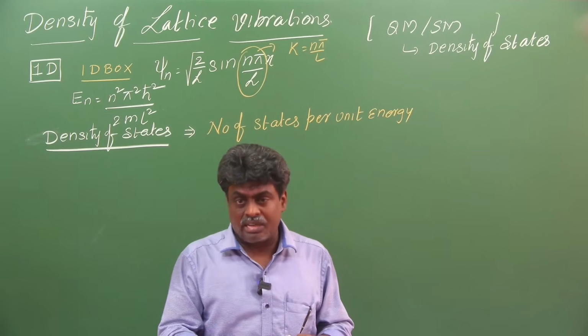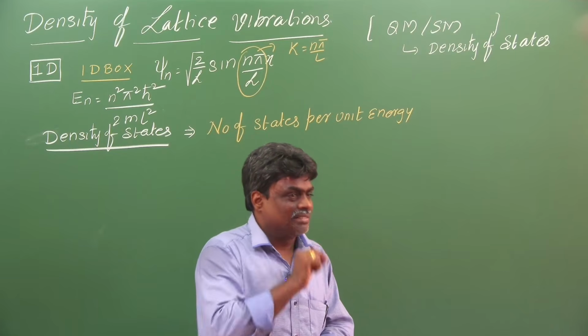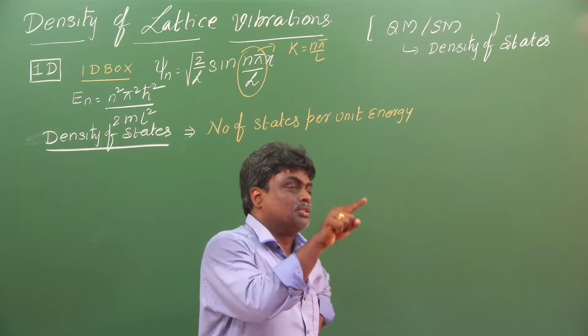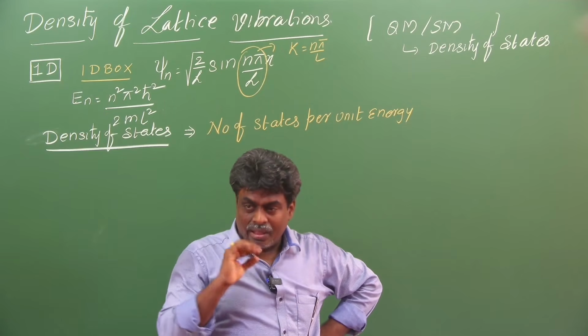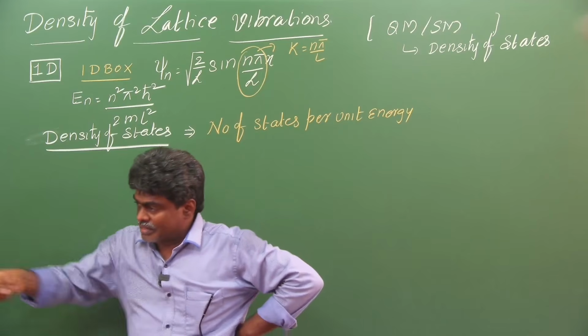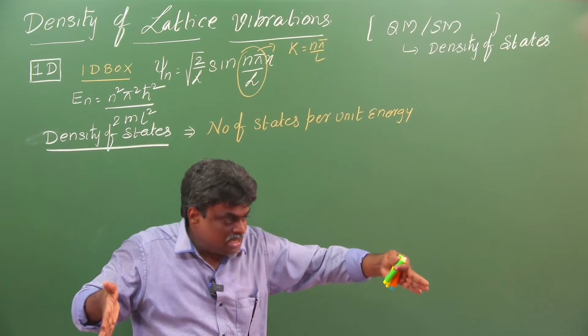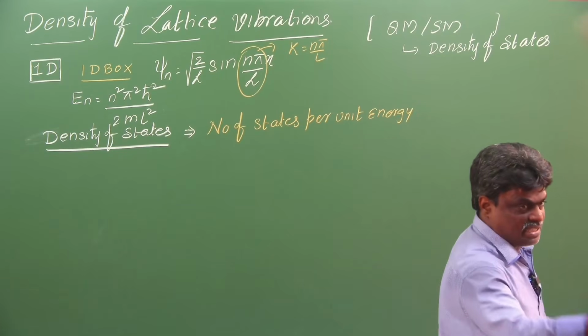Are you understanding? That's why it's not possible for me to count the lattice points 1, 2, 3, 4 like that. That's why I'm searching for an alternate way. This is the best example. If you have a total length of 40 feet and each bench length is 5 feet, without counting you can say the number of benches is 8.